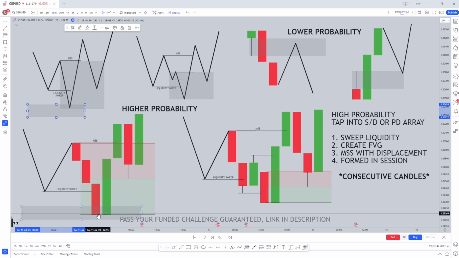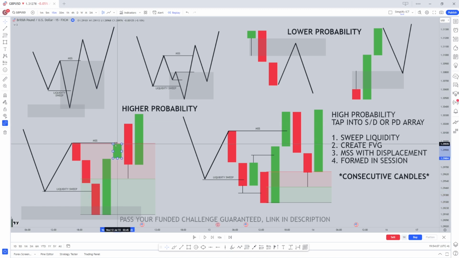However, we're not looking for trades just yet with the order block, as there's no order block being created. Then wait for the order block to be validated. So what validates the order block? The liquidity sweep is one. Tapping into the supply demand or PD array is another. And the next one is a market structure shift. So as you can see, a market structure shift with displacement, right? If it creates displacement, that's a valid market structure shift.